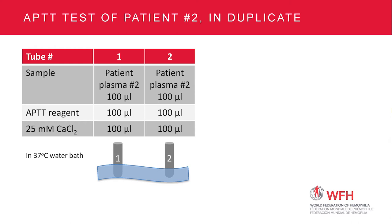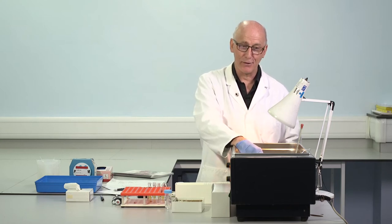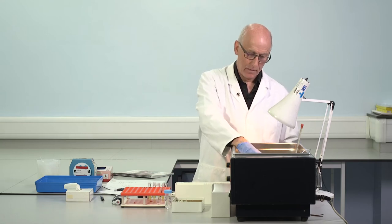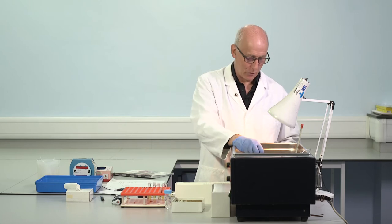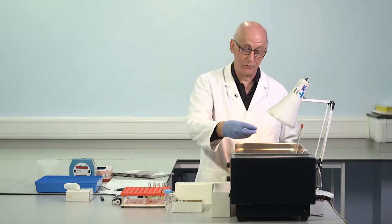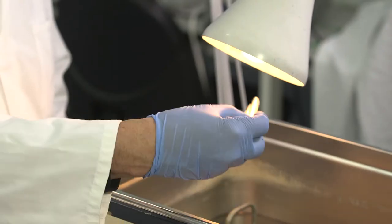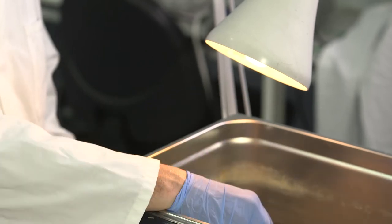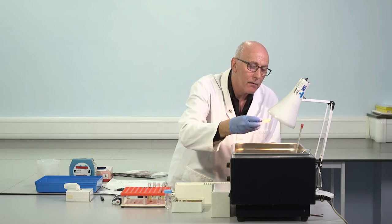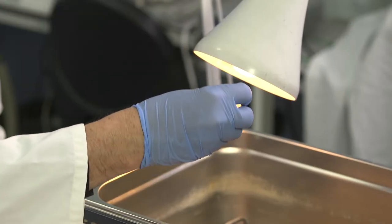Okay, so we've added the calcium. Tilting the tubes, 3 times, 5 seconds, 90 degrees. If you go above 90 degrees, it tips out. Okay, but I can see the watch, you can't. So I'm already up to 50, 55 seconds. So much longer than the control, prolonging. So we're already expecting to see an abnormal result. And I mentioned, I think, that the endpoint is weaker when the clotting time is longer. This is a much longer clotting time, as you can see.